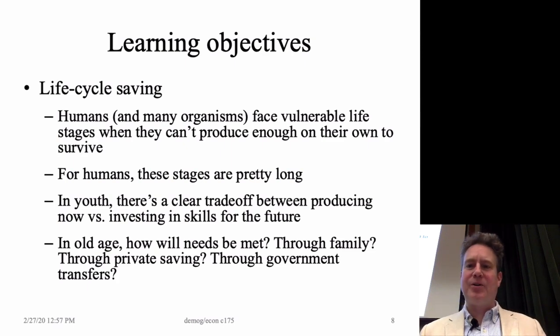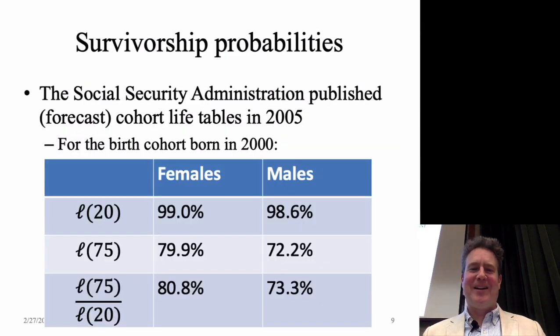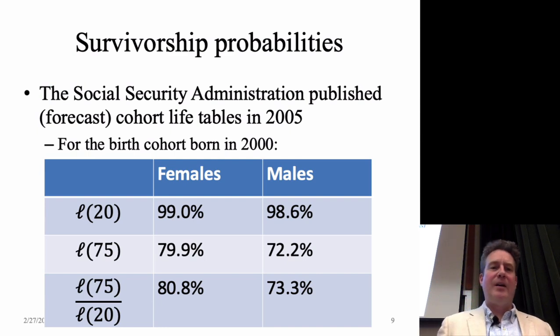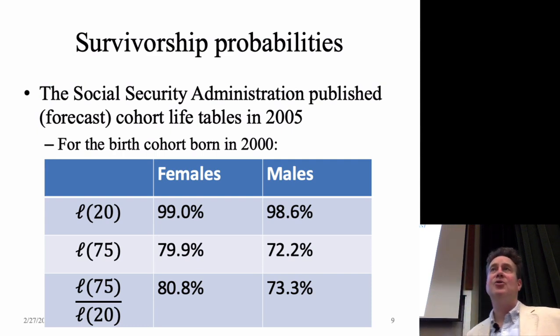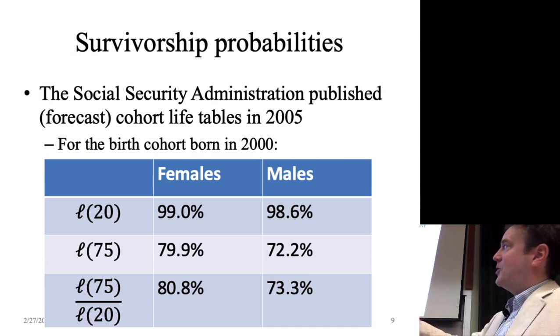But first thing I wanted to show you this. I had a really good time looking at the responses here. If you recall in the iClicker questions, we're going to look at them in just a second on the next slide. I asked you about the ratio of these two survivorship probabilities. So script L is the survivorship probability of living to the age that's in the argument. So script L of 20 means the survivorship probability of living to age 20.